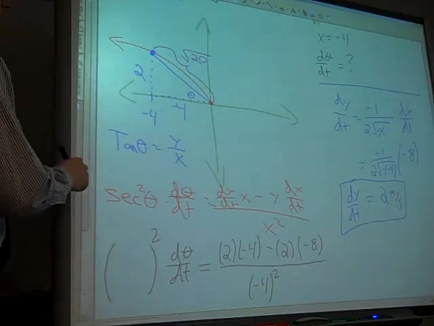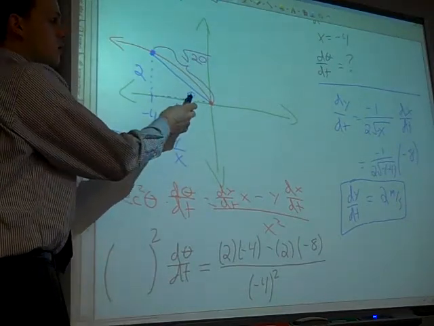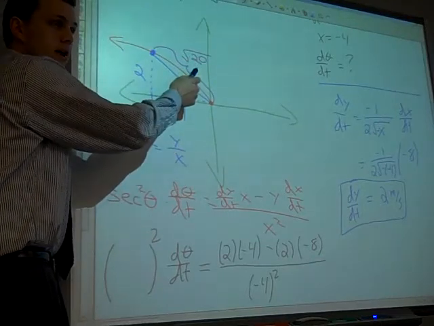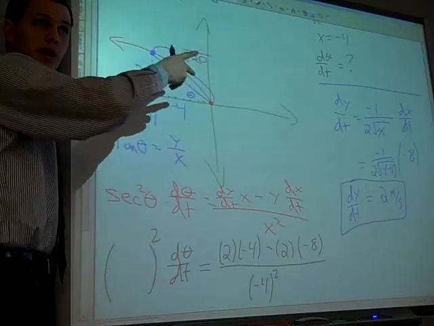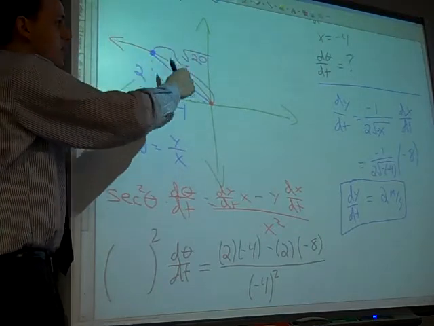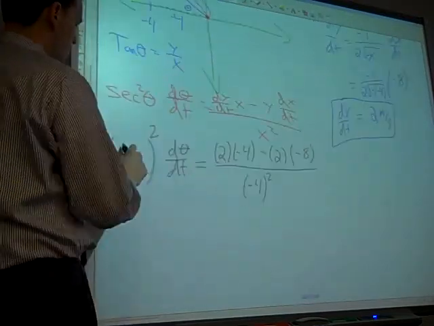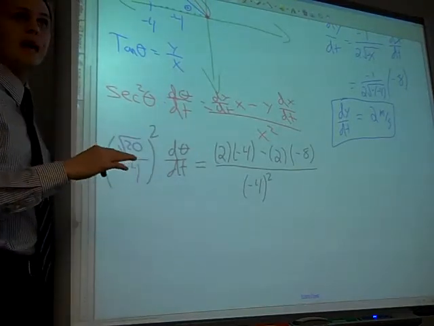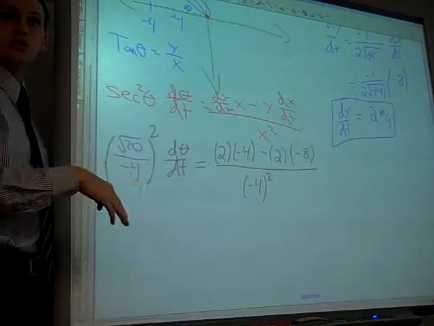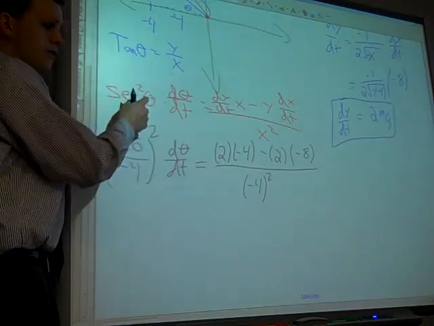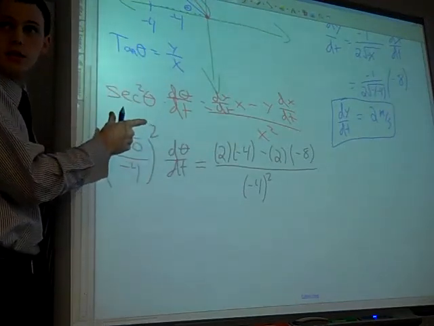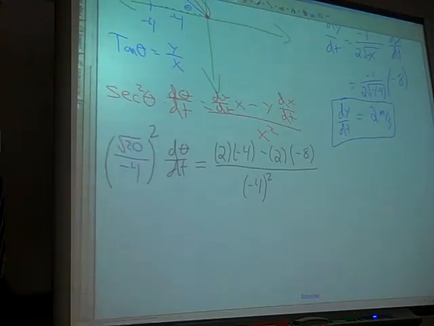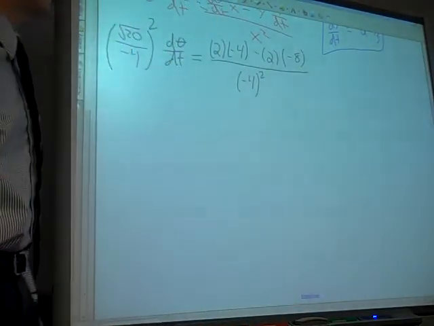Which means that the cosine of theta is negative 4 over the square root of 20, and the secant of theta is the reciprocal of that: square root of 20 over negative 4. We never even had to figure out what the angle was. We just used our triangle and solved for secant theta instead of theta. It's a lot easier to do that. I just want to emphasize that because we had a problem like that a couple months ago and I didn't emphasize it as much as I should have.